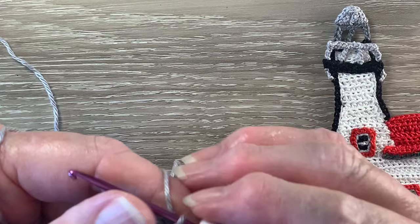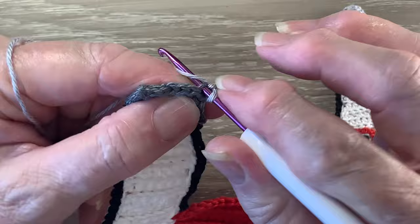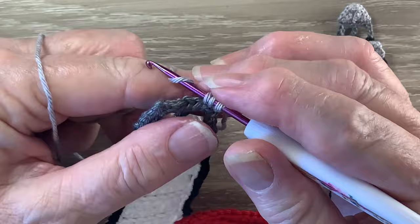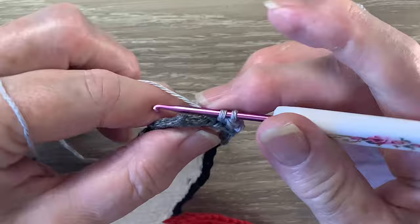We work joined single crochet over the same stitch as the join and the next stitch. So put your hook into the stitch where we joined and bring up a loop, and hook into the next stitch and bring up a loop. There's 3 loops on the hook. We put the yarn around the hook and take the hook with the yarn at the end through the loops. Then work one single crochet in each of the next 3 stitches.